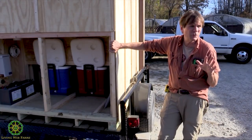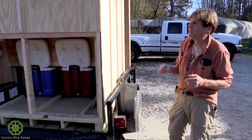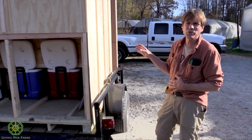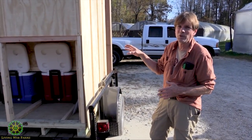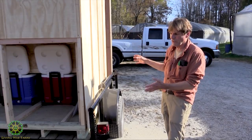The reason we did that was, first of all, we put it on a trailer because at some point, with legal authority, of course, we may be able to take it to events or to other places where we could demonstrate it, or maybe people could use it. And it's easy, it's portable.